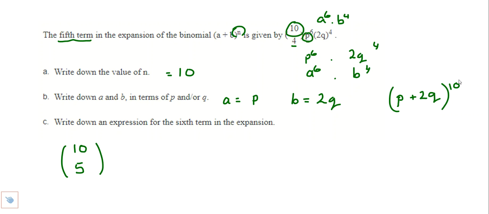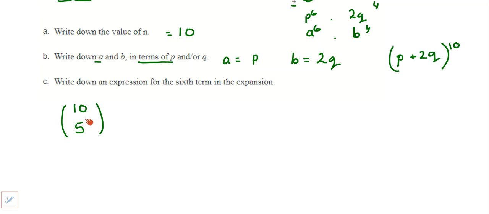But what they actually want is write down A in terms of P. So I want A equals and B equals. So that's ideally what they want. So you might have lost a mark, 1 mark. If there's only 1 mark or 2 marks, you'd probably get it. But back to part C, unless you've got more questions on A and B.